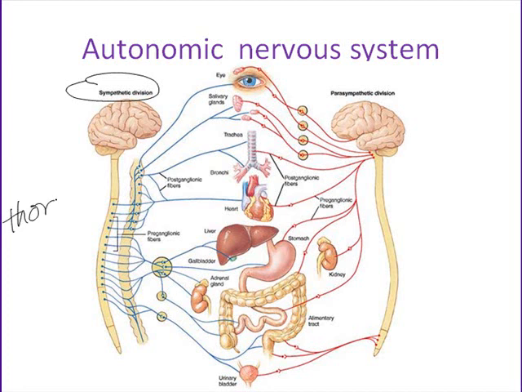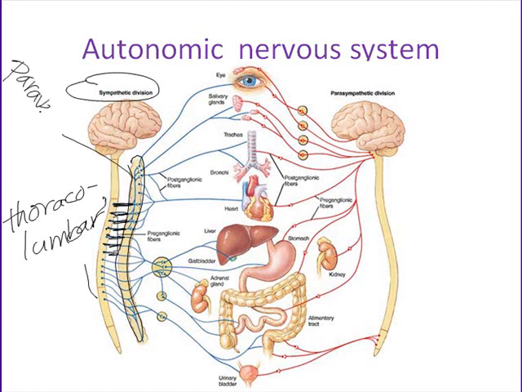And they travel immediately a very short distance. The presynaptic axon length is very short, to a region of ganglia that are called the paravertebral ganglia. And you'll remember that the paravertebral ganglia assists in dispersing the signal out from one spinal nerve, both up and down the paravertebral ganglia, so that we can hit multiple organs very rapidly. And this is why the sympathetic nervous system is called that.